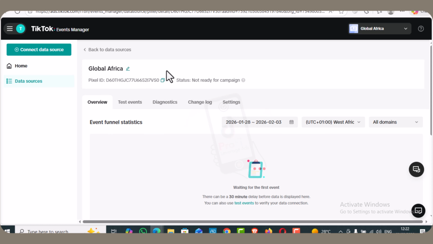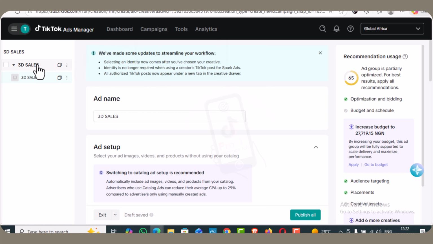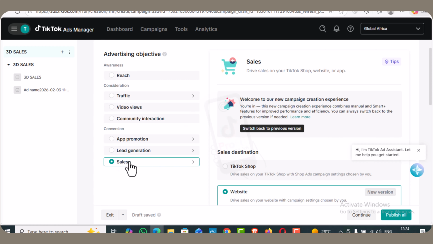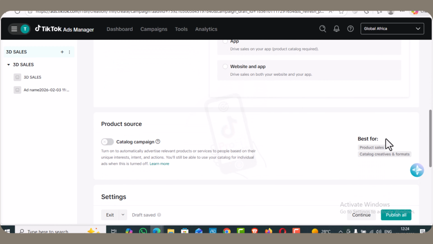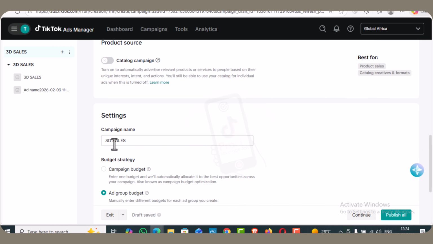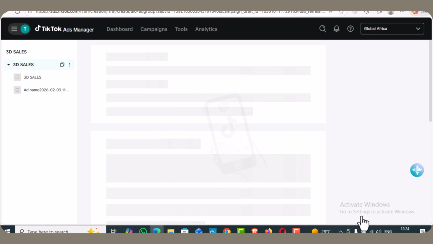All right, so let's go ahead and set up an ad using our pixel. I was setting up one before I decided to do this, so I had to disconnect and do this tutorial so that you can have it handy. So let's return to what I'm doing here. Let me go to campaign again so we see from the start. So this is campaign. Here I selected sales, and I went down for that, and gave it a name. Sorry, can you see? I named it, and then click on continue to come to ad group.